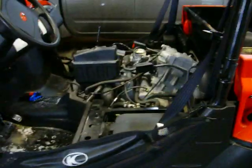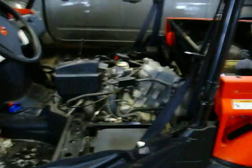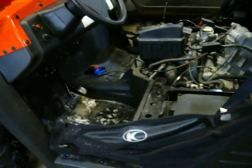So the Kymco UXV 500. This 2008 model's carbureted. I think the newer ones are fuel injected. Mine runs at, I think, 27 horsepower. I think the newer ones are closer to 30. This might even be 32. I don't remember. But not a bad four-wheeler, but maybe we just had a bad bunch out of them.